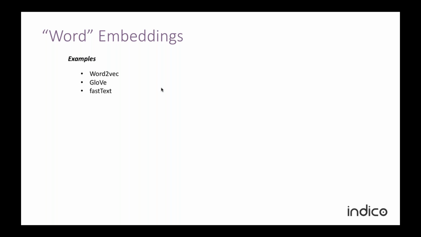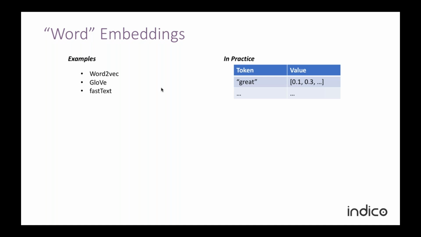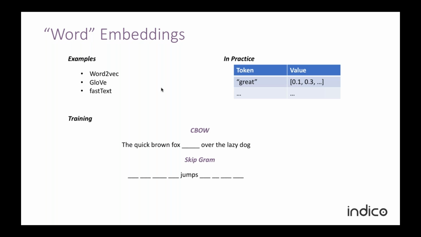We're going to talk about word embeddings first, because that's the simpler case, and I think what a lot of people might be familiar with. Some examples are word2vec, GloVe, or fastText. These are all word embeddings. I put word in quotes just because these aren't always necessarily on the word level, but we'll get into that in a little bit. In practice, what you're going to see when you deal with word embeddings is basically a lookup table. You learn what that vector should be for each of these words using one of these methods, and then in practice, you're just looking it up.